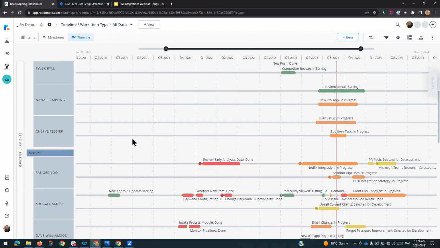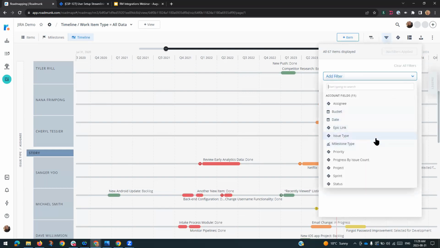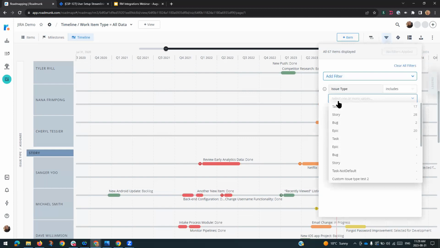So this is one visualization. I'm going to take this, and many times you're dealing with a leadership team and you want to make a different visualization. They don't want to see the tasks and the bugs. They just want to see a high level view of what you're working on and what progress it's in. So we're going to take this, we're going to put a filter on and make another visualization just looking at epics. So we do that by using our filter. We want to add a filter and we're going to filter by issue type. Then we're going to select only epics, okay? And we're going to update that filter.